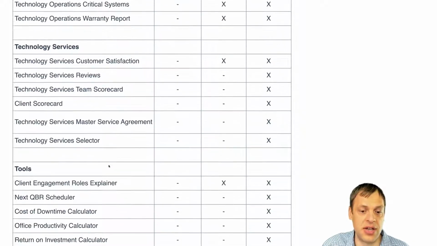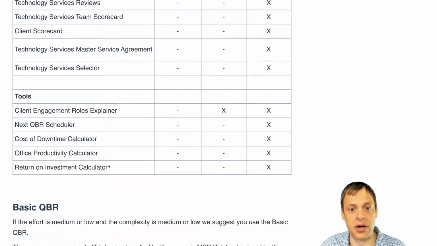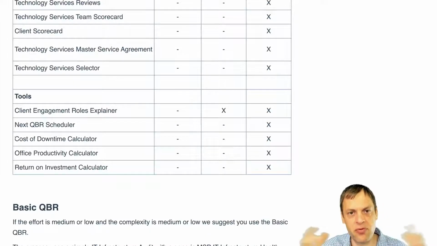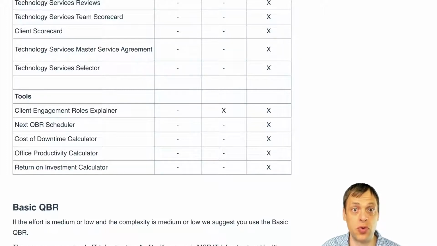So we have additional tools as well in the QBR, which you are able to use. If you are doing quarterly business reviews fairly quickly or repetitively, or just like you do monthly calls or even now weekly, the QBR scheduler can be a good thing. And also when multiple people are involved in making decisions, these types of calculators are pretty good to be able to get understanding from different perspectives.